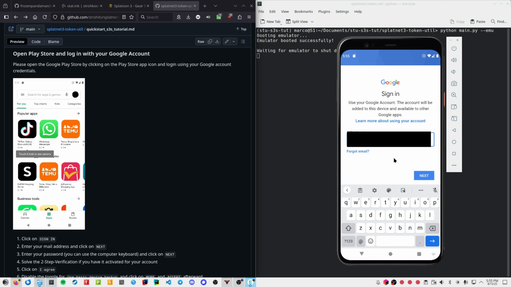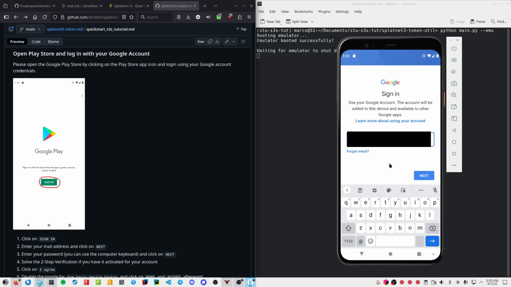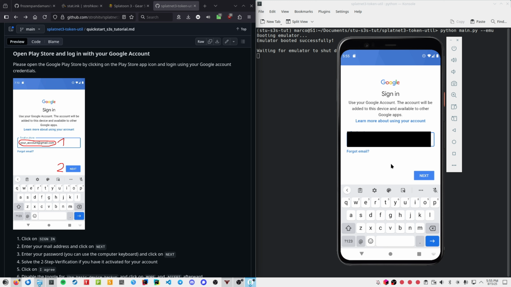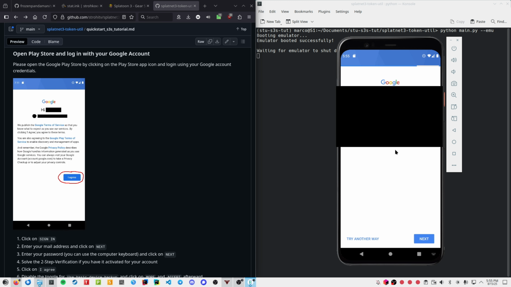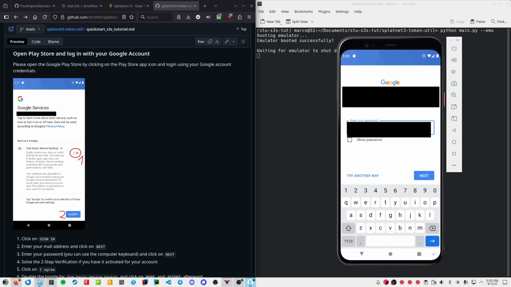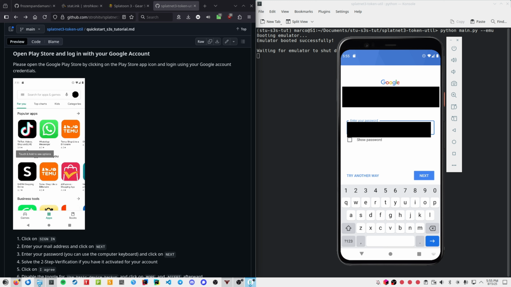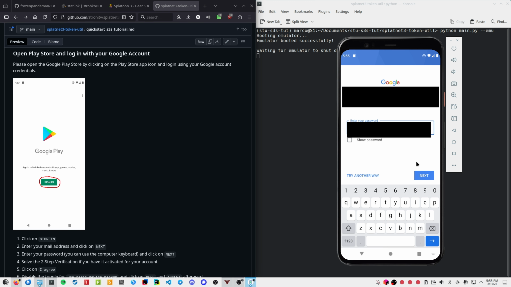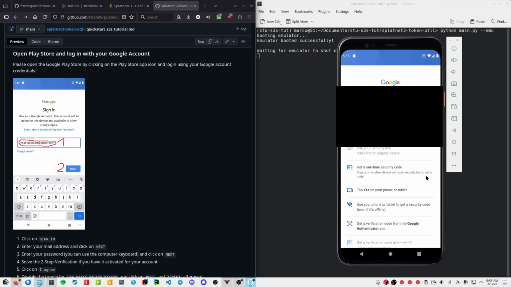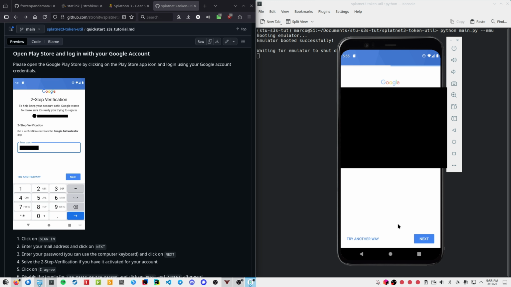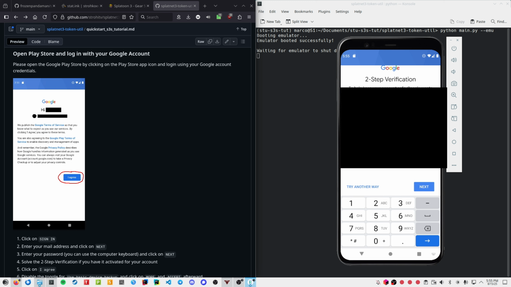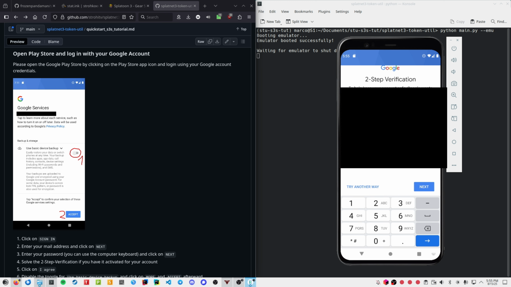You can, by the way, as you can see, my mouse is still here. You can just use your regular keyboard of the computer to type. That's usually a bit faster than typing it on the on-screen keyboard here. Okay, this email address is correct. So now the next step is to enter the password. Then we press next again. In my case, because I use two-step verification, I also need to quickly enter a little authenticator code from Google Authenticator. Give me a short second because it's going to update soon.